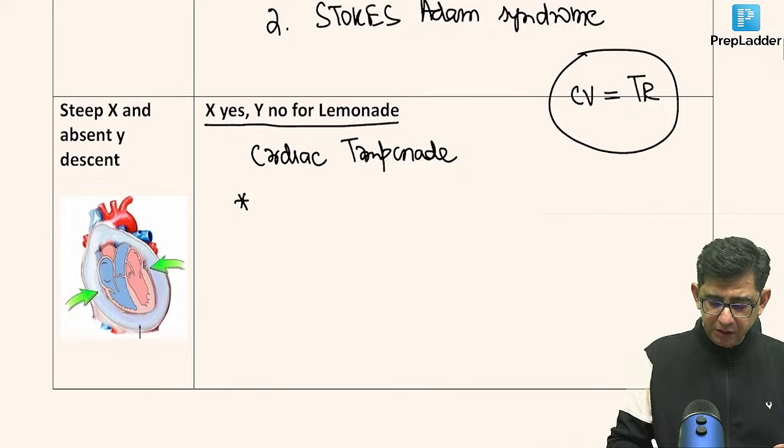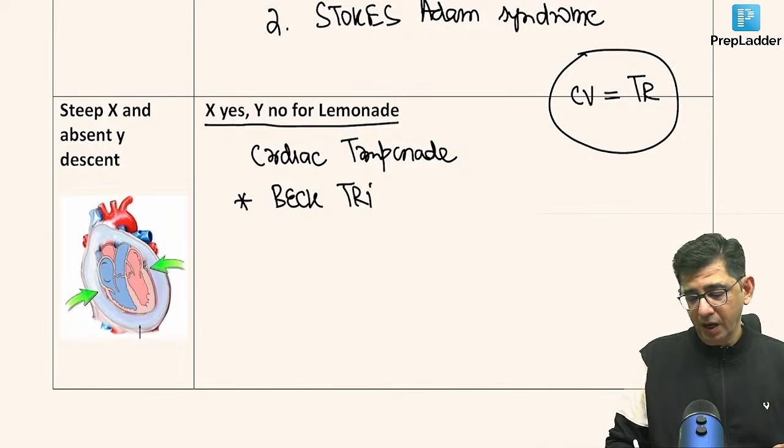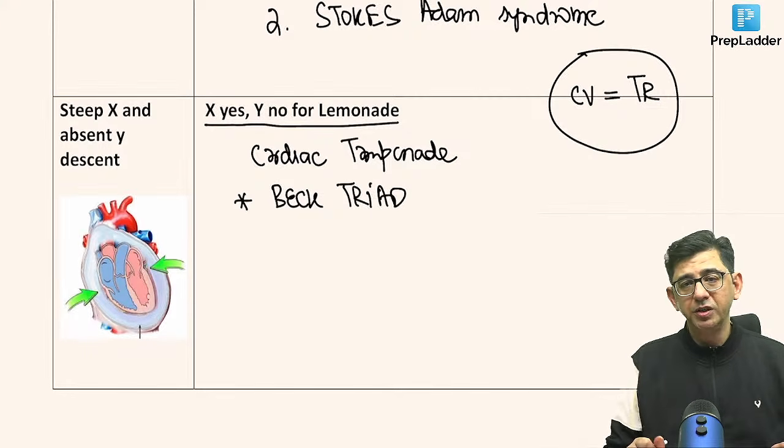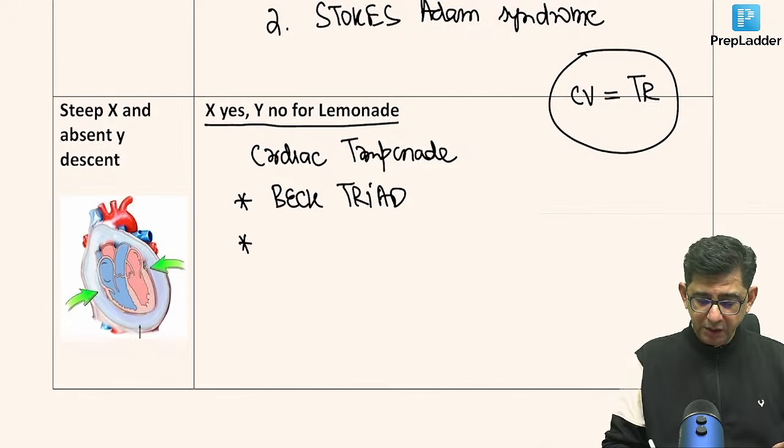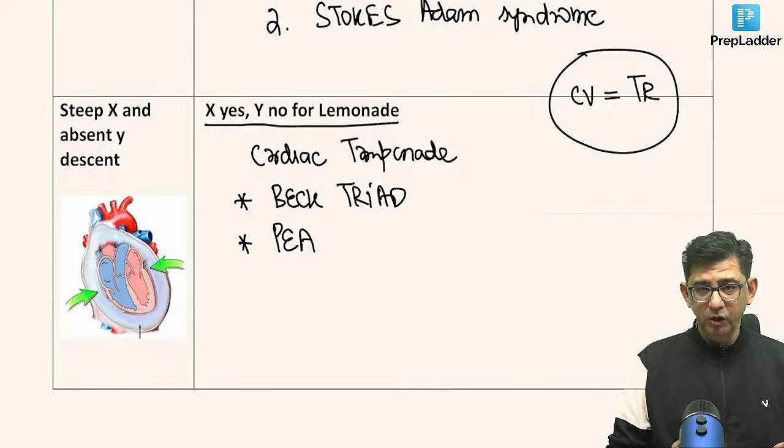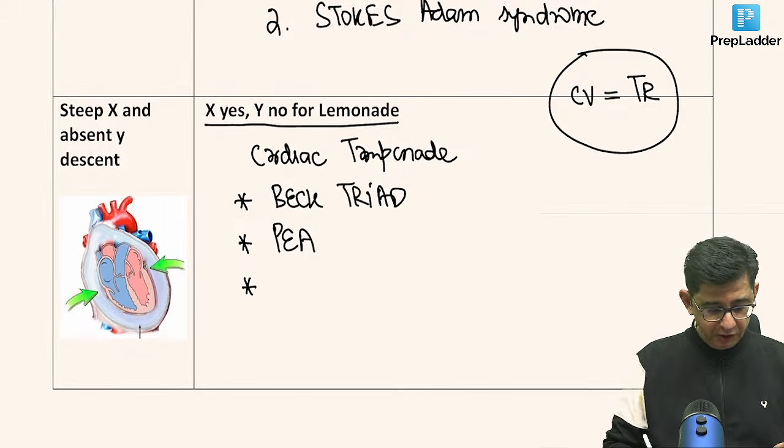Cardiac tamponade can easily be picked up on the basis of Beck's triad, where you get muffled heart sounds, and along with muffled heart sounds, there's hypotension and a non-pulsatile elevated JVP in a patient. This condition is also responsible for pulseless electrical activity because the heart is beating but the pulse is missing. The type of shock which is present here.